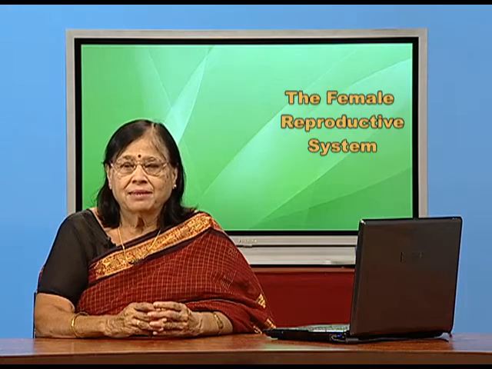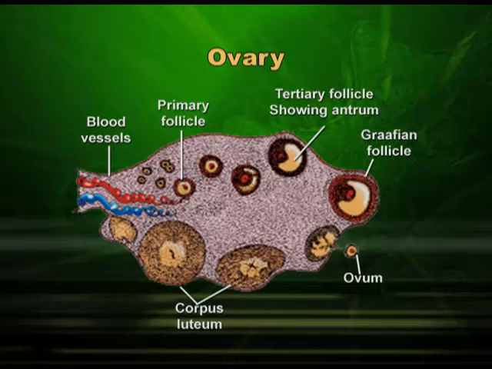After ovulation has taken place, the Graafian follicle is converted to another structure called the corpus luteum. On the left side of the diagram you can see a big round yellowish-colored structure — that is the corpus luteum. Luteum means yellow, and that is why it is called corpus luteum. So Graafian follicle minus ovum equals corpus luteum, though there are many other differences. The Graafian follicle had well-defined structural configuration, whereas corpus luteum is again a ball of cells — but these cells are very large with a very prominent nucleus and clear boundary, which are features of a secretory cell.